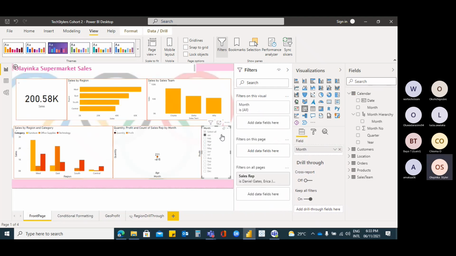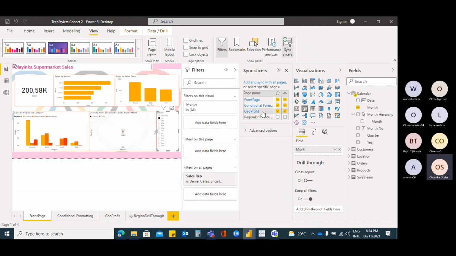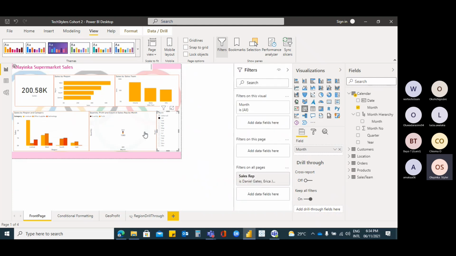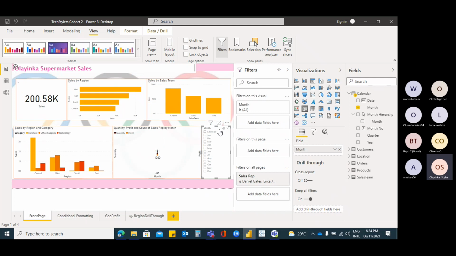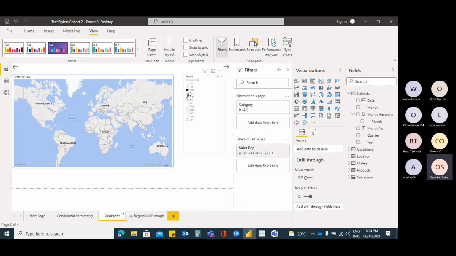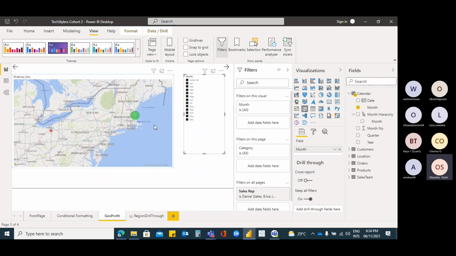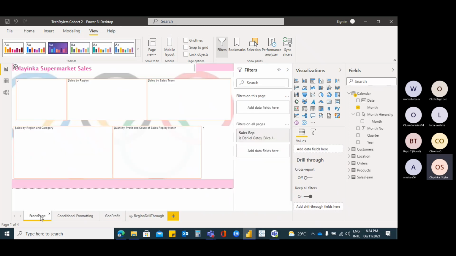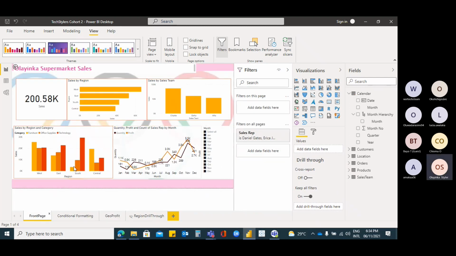Okay, sorry. Go back to our sync slicers. Okay, so now we have synced it with the slicers on all the pages, the first 3 pages, and then we'll see the behavior. What I want to do is to come here first and actually select all, so that I want us to see exactly how it behaves. Then come back to front page. Can you see that the select all that we did has already come here? Because here we were only in March before.